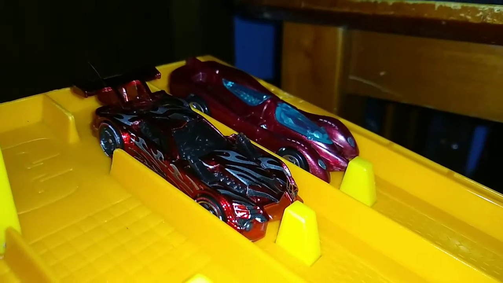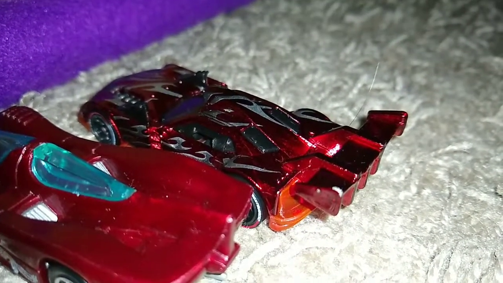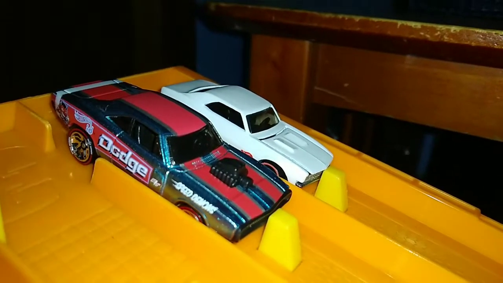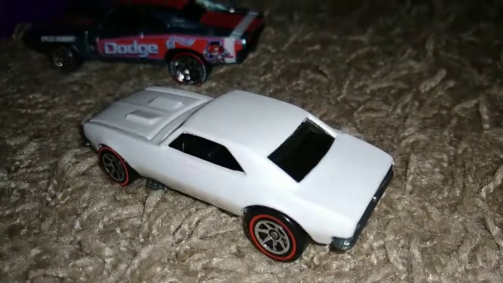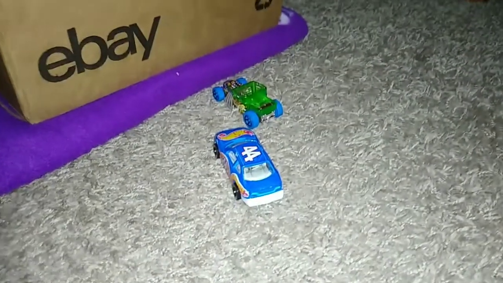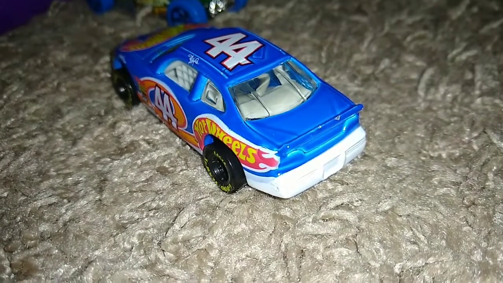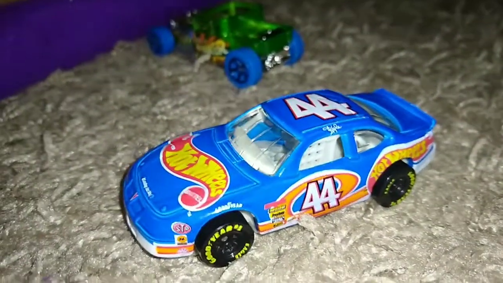Up next, we got our matchup featuring red cars. Yeah, another spoiler wins it, and it has a huge spoiler, no pun intended. GT Hunter gets the win. Here comes your next matchup. Winner, lane 1. The all-white 67 Camaro gets the win. We're coming at you with the next race. The number 44 Hot Wheels Pontiac gets the win.